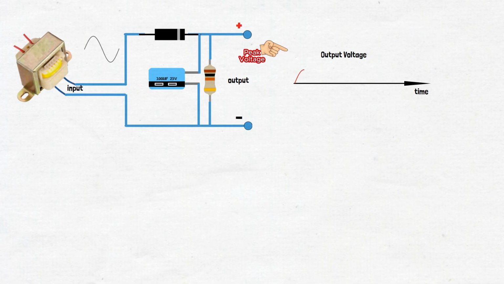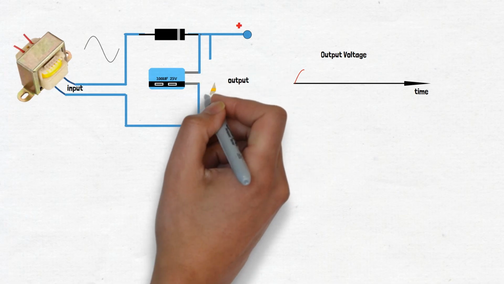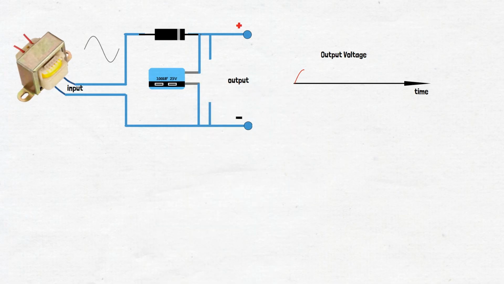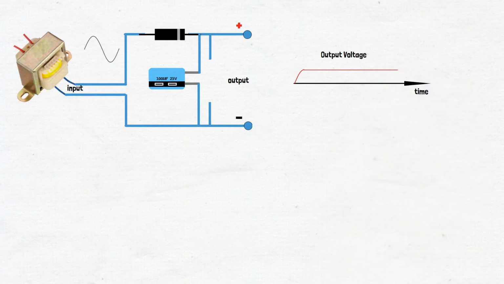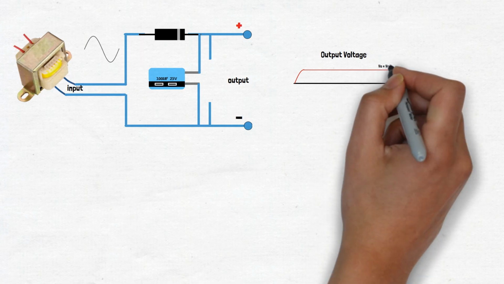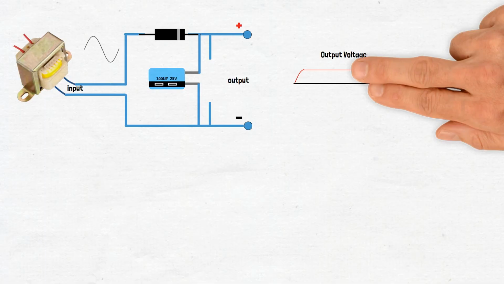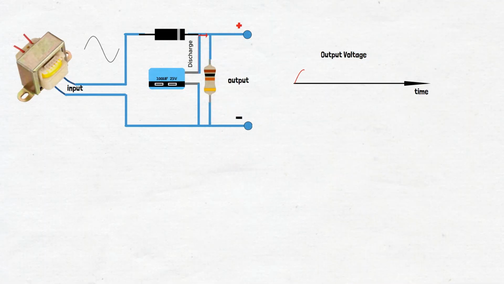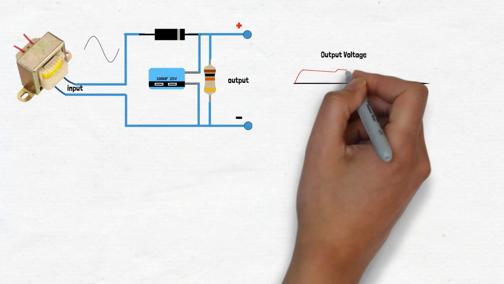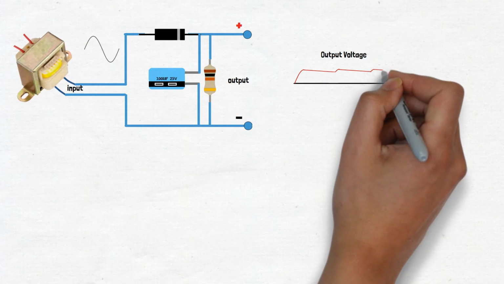At this point, the diode becomes reverse biased, blocking current flow. If the output is not connected to the load, the value of the output voltage is the peak voltage. It is calculated by the following formula. When the load is connected to the output, the current of the capacitor is discharged from peak voltage into the load until it is recharged in the next cycle.